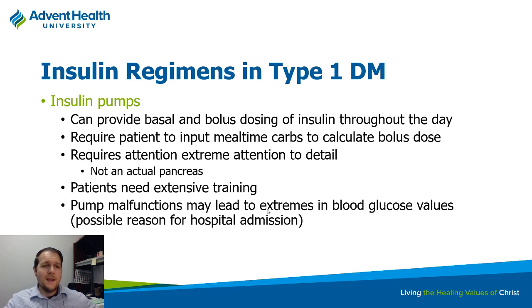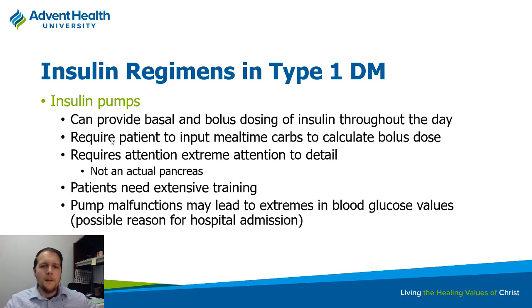So as I mentioned, insulin pumps can provide really tight control here, but it really requires that the patient be really with it and really on top of their glucose control. If there's someone who's going to be non-compliant, someone who has frequent hospital admissions for DKA, this is not a good regimen for them, because I'd rather someone be non-compliant and be hyperglycemic than be using this kind of willy-nilly and then maybe putting themselves in trouble by getting hypoglycemic. That's much more likely to be fatal than being hyperglycemic, right?